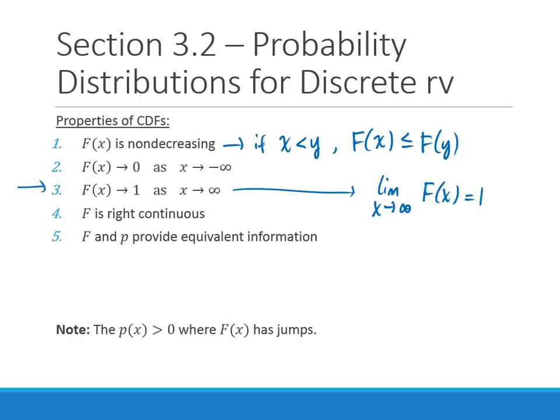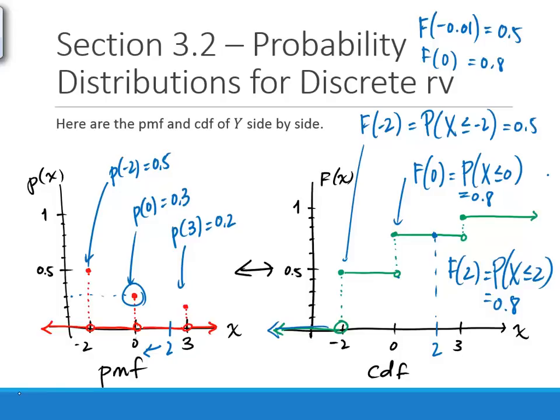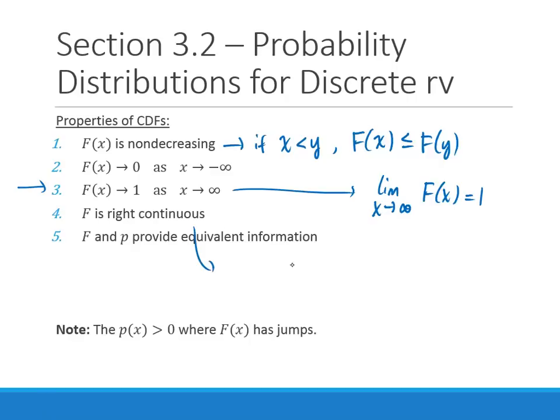But being right continuous is a slightly different thing. When it steps up, it's continuous on the step up part. Yes, that's exactly the intuitive part: as you approach any point from the right. So what this means is that the limit of my CDF as I approach any number a from the right, and the plus just means I'm approaching it from the right, will equal the CDF of that number.